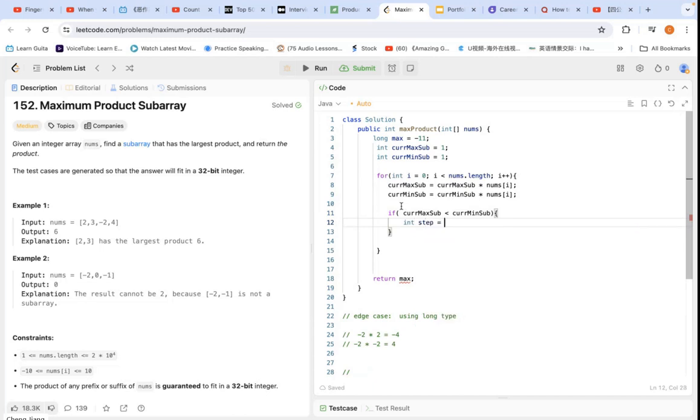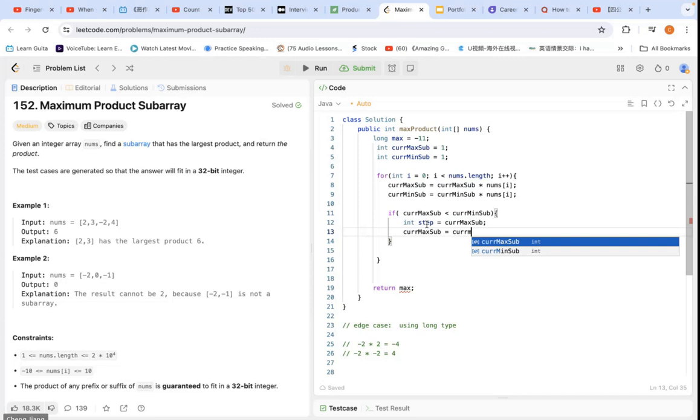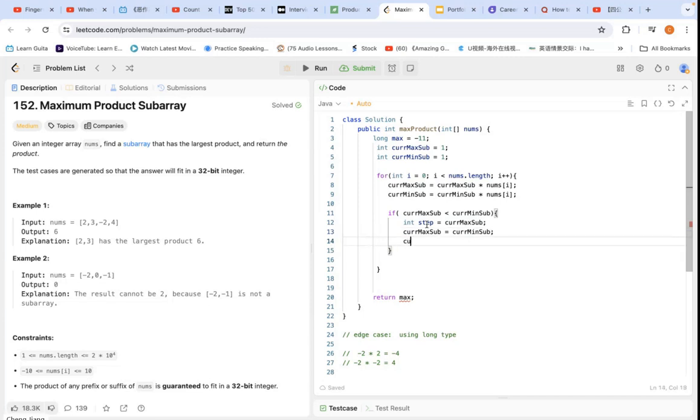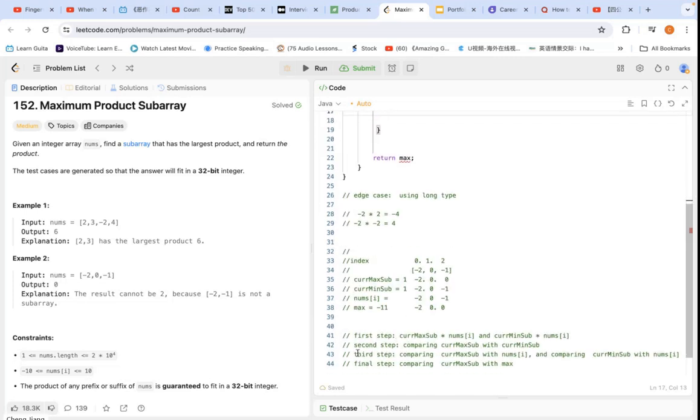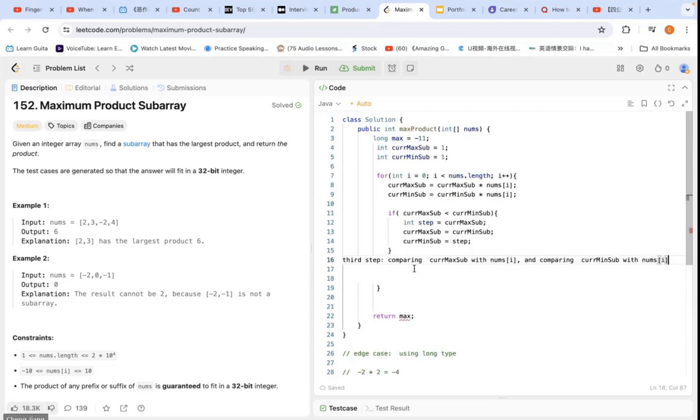So step, current, now here's the third step.